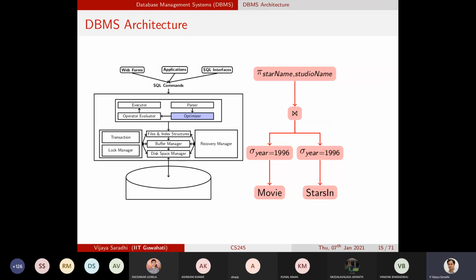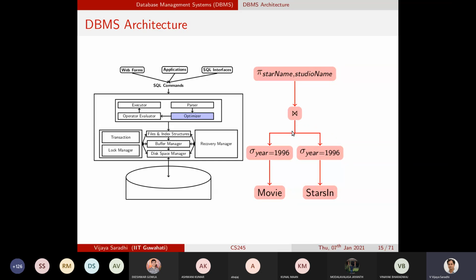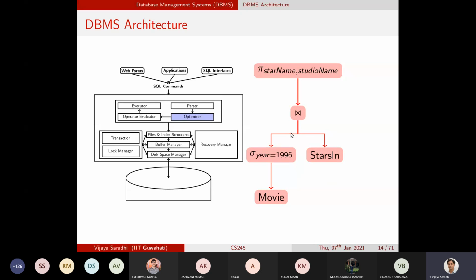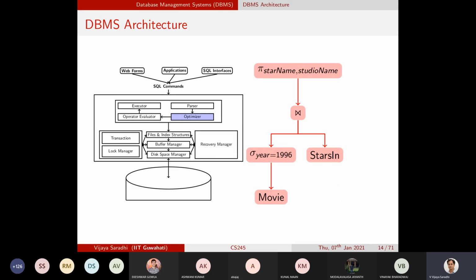As of now, you assume, at an abstract level, that this is the job of the optimizer. Once the optimizer decides this is not the correct way of evaluation, this is the way of evaluation, both of them will give you identical results. What is the meaning of identical results? The query might be: give me all the students who have registered for course CS245.